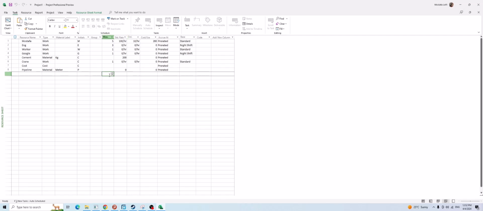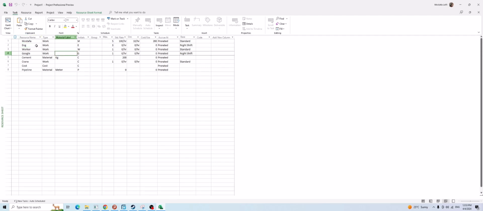Okay, let's continue. This is part two, the advanced detail for the resource. And we are going with more details on how you can define resource inside of Microsoft Project. During part one of our discussion, we had a review on the resource sheet and the fields available on this sheet and how you can define information inside of this sheet.